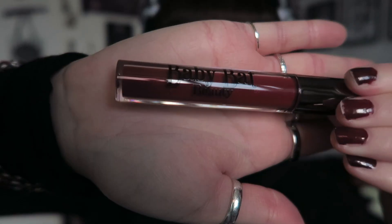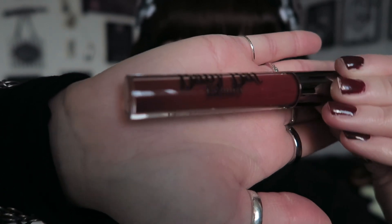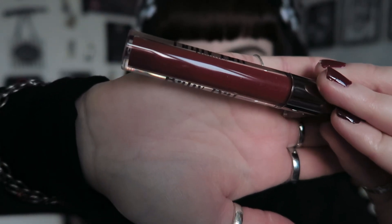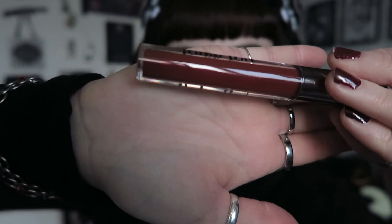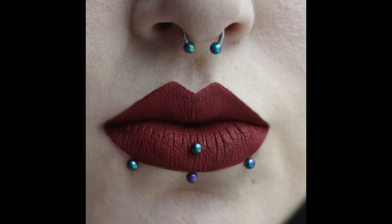The last one is 'Morte,' I think is how you say it, and this is a vampy red. This one is gorgeous — it's got red glitter in it, and I feel like it would be a perfect vampy color or Christmas color, which is why I got it. The glitter is actually red, not silver or gold. It's slightly brighter than what I'm wearing — more like a deep pinky red, almost burgundy, but definitely brighter. It's a really nice in-between color.